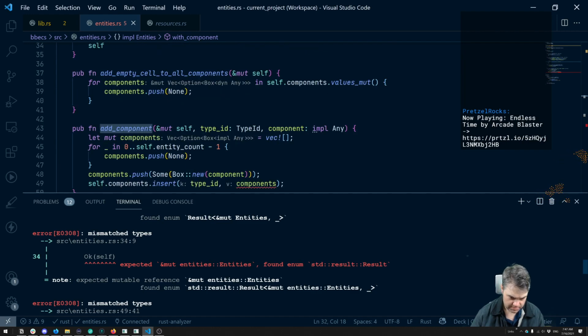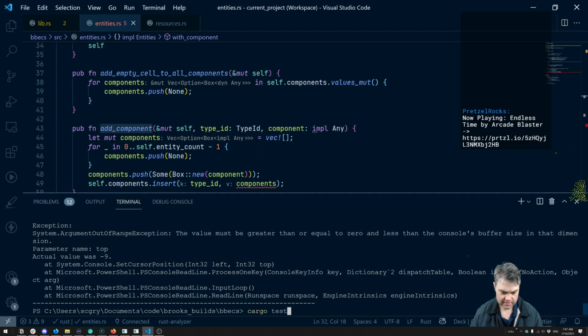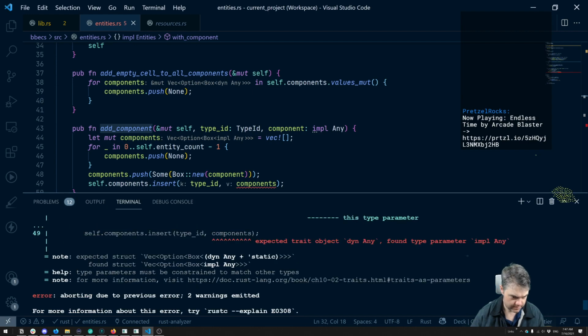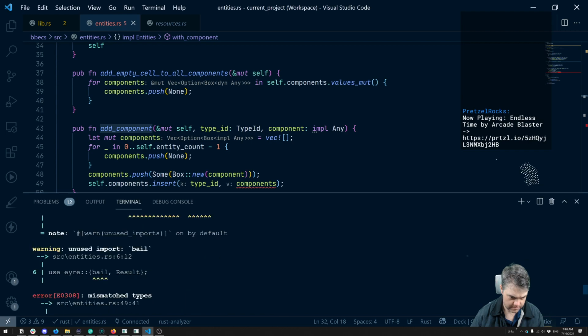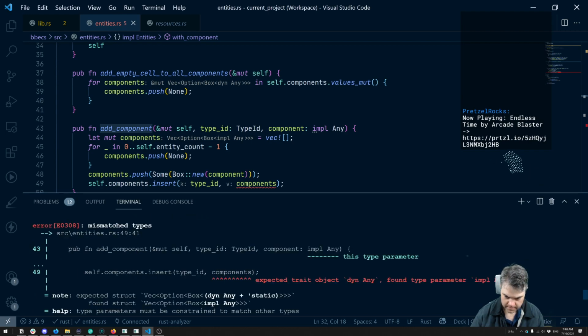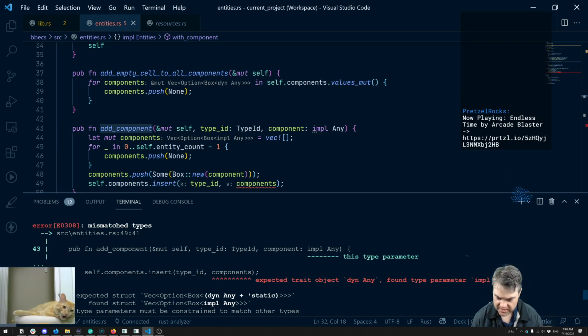Okay, expected... let's just try this again. Okay, so expected trait object dyn any, found type parameter impl any. That's interesting. So I don't understand why that would yell at me here.